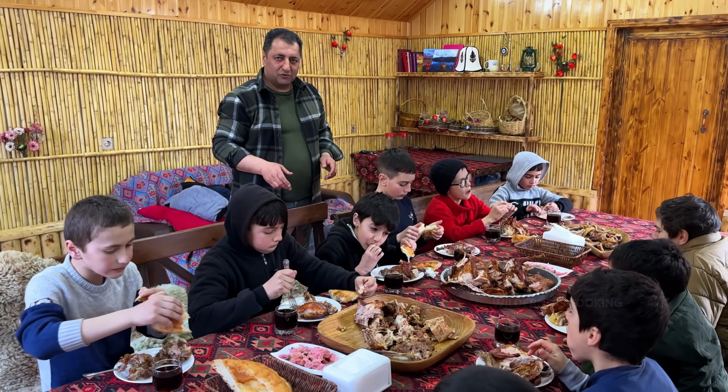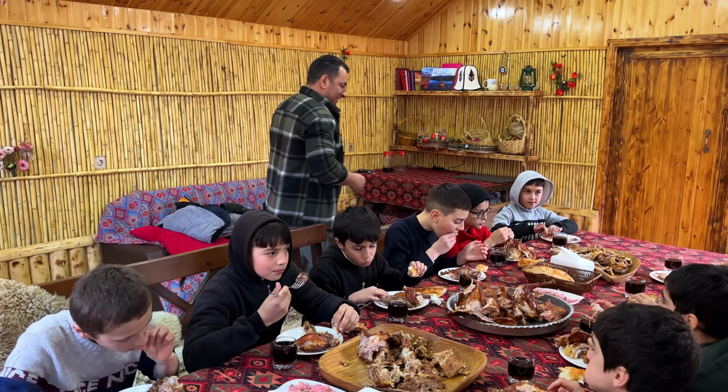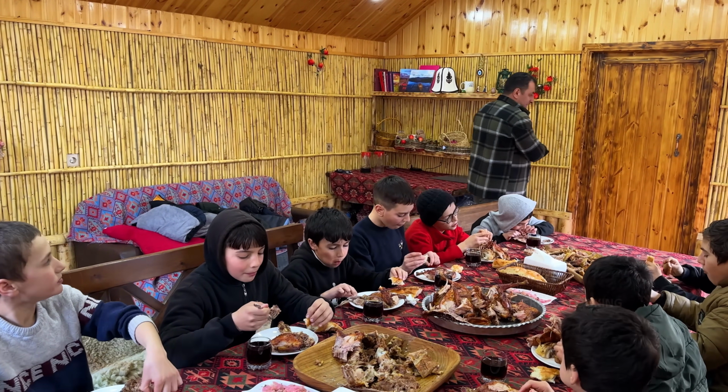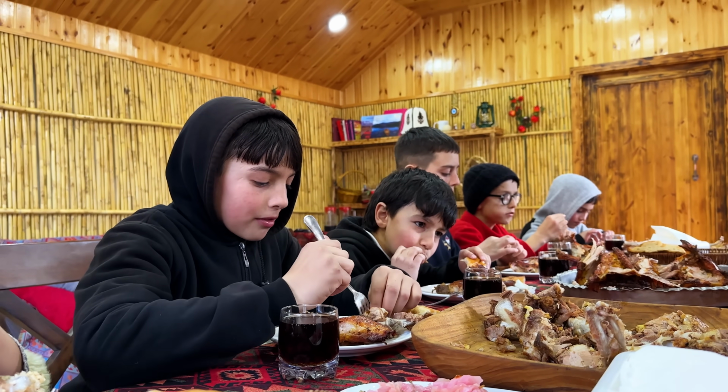Now it's finally time to taste. Each bite reveals the hours of fire, herbs, and slow cooking, a symphony of flavors locked into the meat.